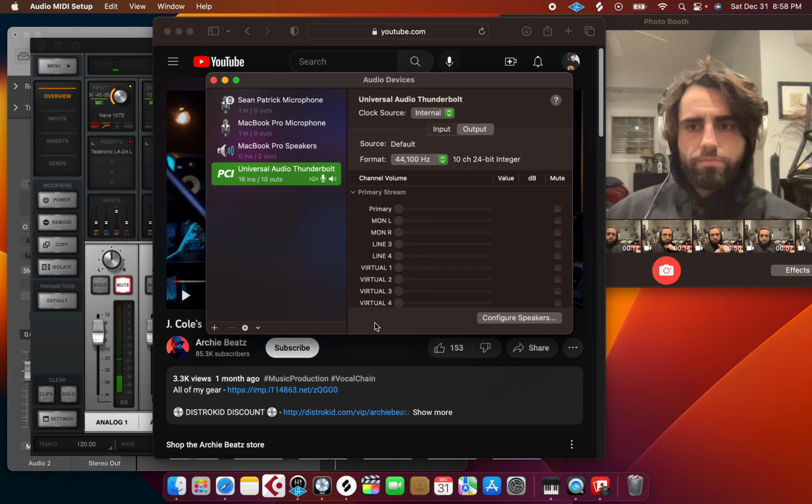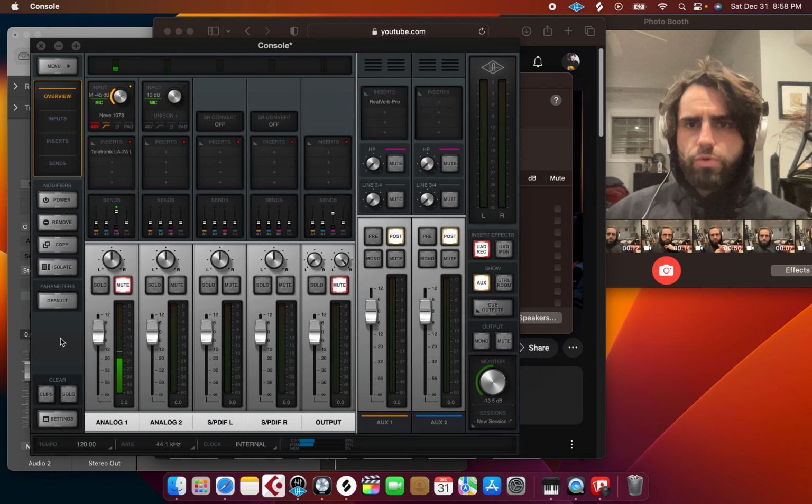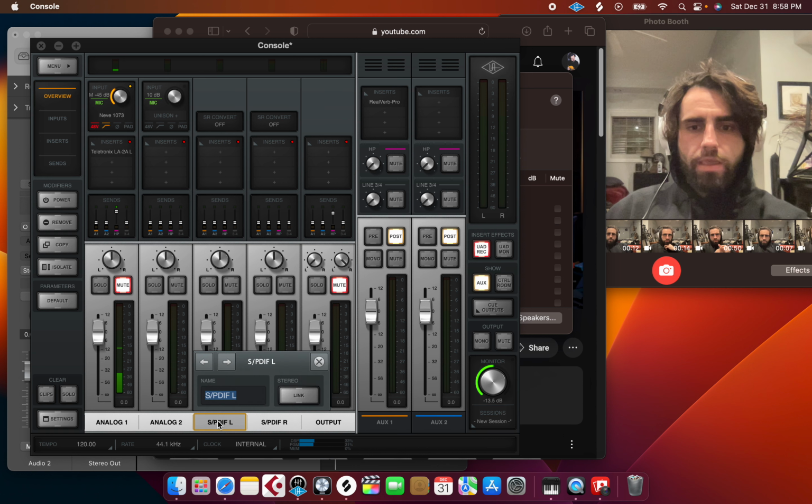Now, if we go over to the console, virtual track 1 and 2 is in this output right here. I named this output, and it was simply two tracks, and when you click on one, it asks if you want to link them. And by linking them, it turns it into a stereo output.